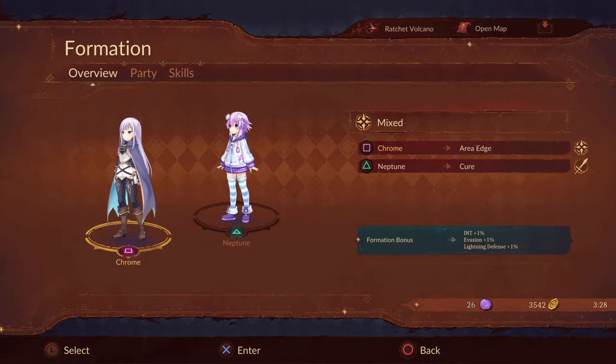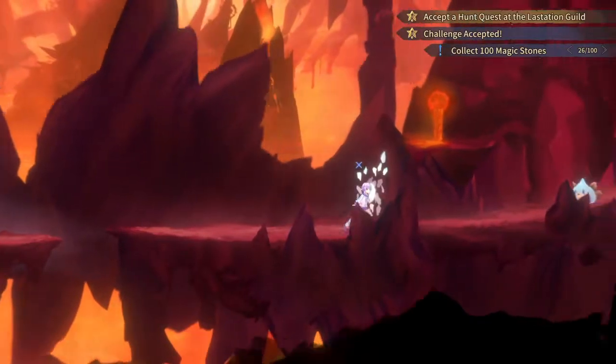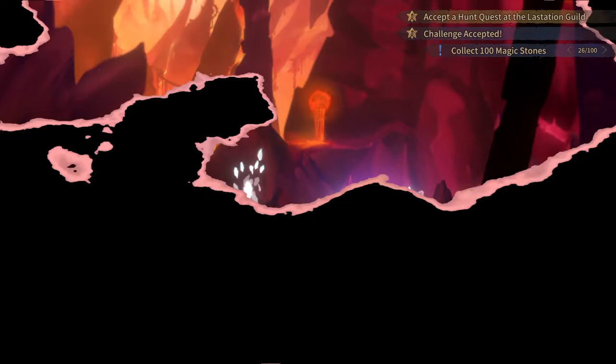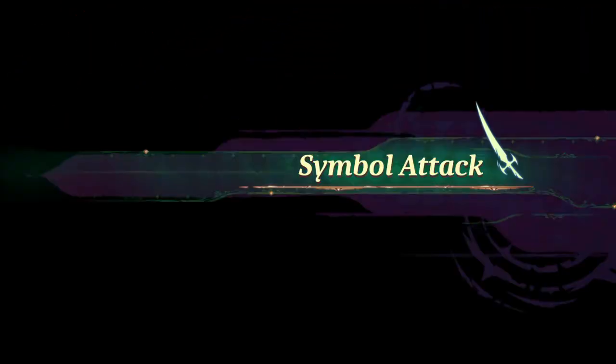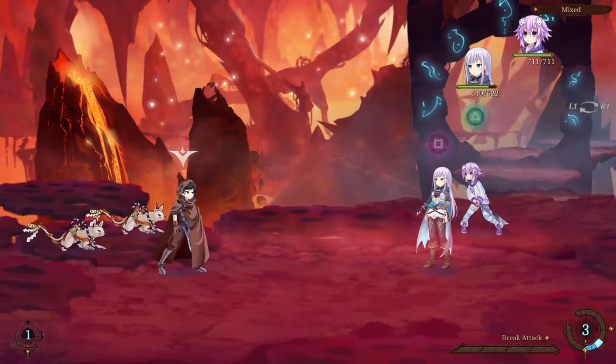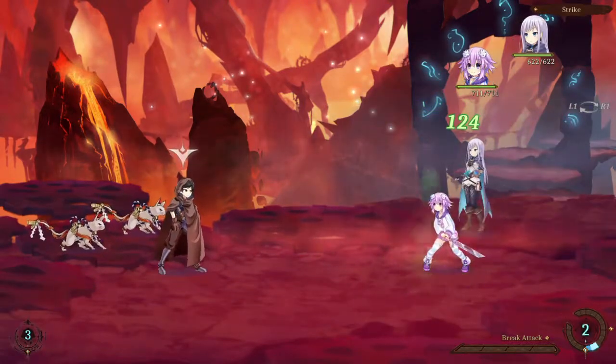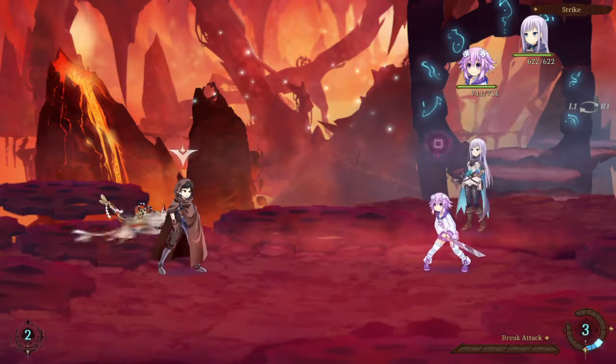Okay, we need to cure people, right? We need to cure her. So we're gonna cure, okay, tell you what. Let's start out with the regular formation, with this mixed formation, then we'll swap. I'll show you what I mean in a second. Because I'm gonna cure her, I'm gonna cure Chrome, then we'll swap formations. Triangle. Now we're switching. Now we're in normal formations. Let's do it.